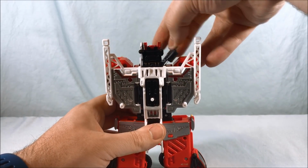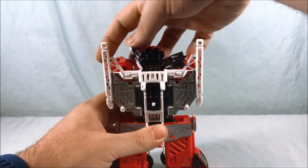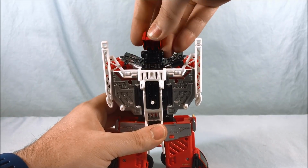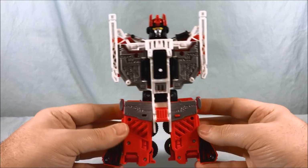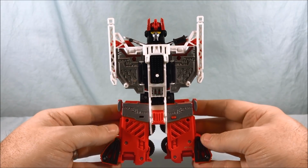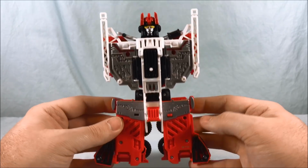Then you're going to fold this down and then flip this part on top and then rotate the head 180 degrees. And boom, there is the torso mode for Inferno.